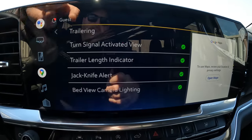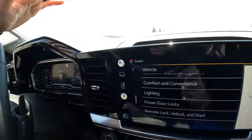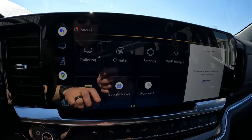Now, heading back here for a second, let's talk about what we initially wanted to talk about in the video, and then I'll talk about more if you want to stay tuned for that, all right? So first of all, we want to go back. I want to show you from the start, so I'm going to hit back to the home page here. When we do that, again, we're going to go into settings.